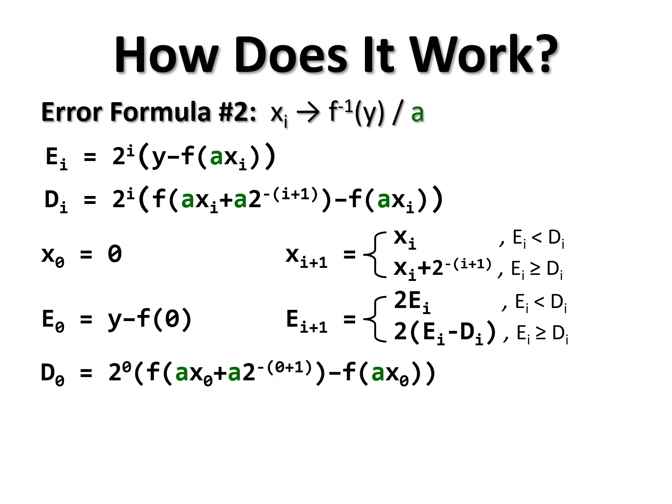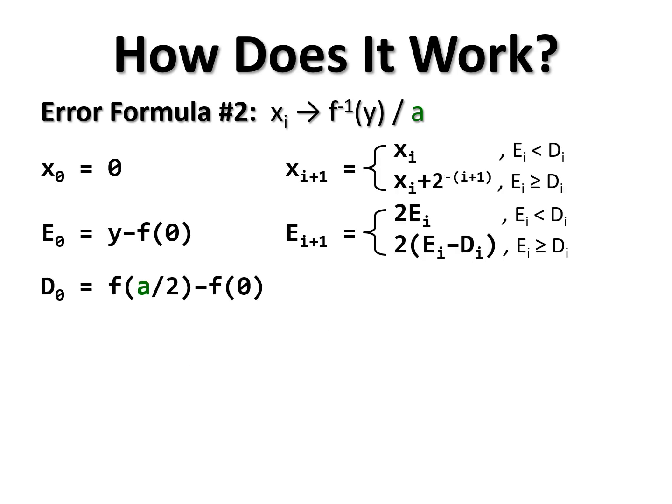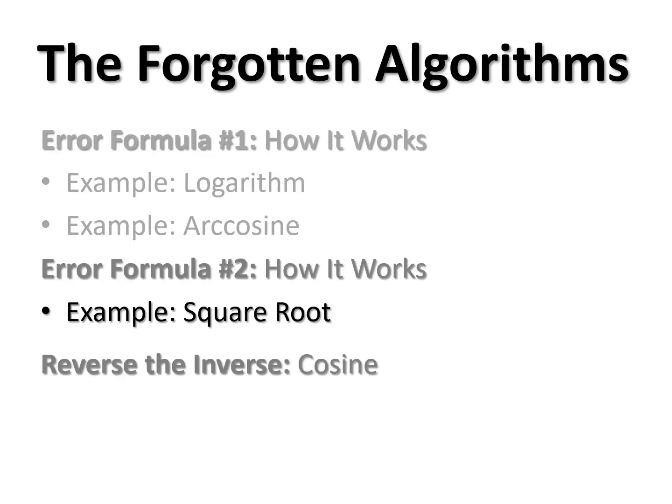Now let's deal with the helper value d. To initialize, we set I equals 0 and simplify. And yet again, we get a convenient constant. What about calculating d in general? Well, here's the key. The expression for d can be simplified only once the function f of x is specified.